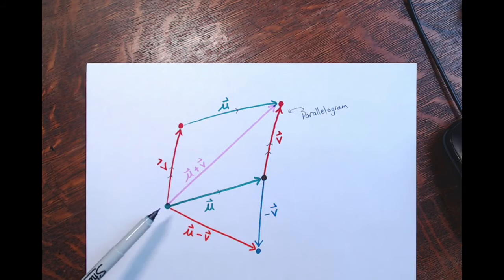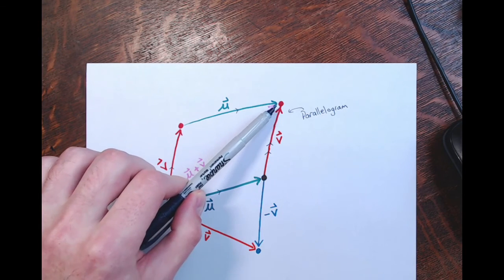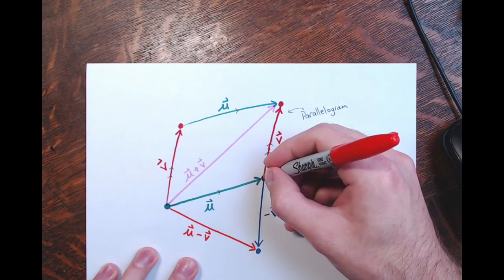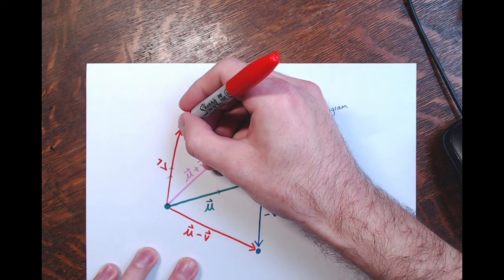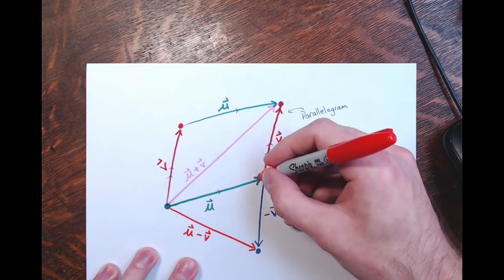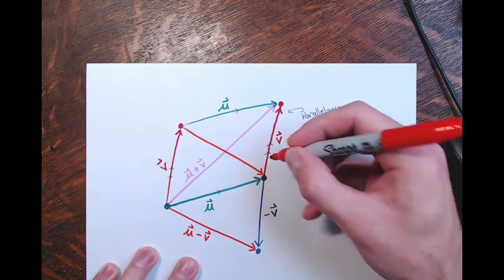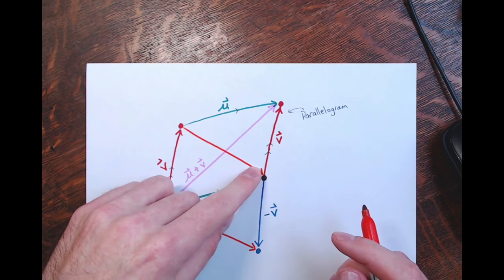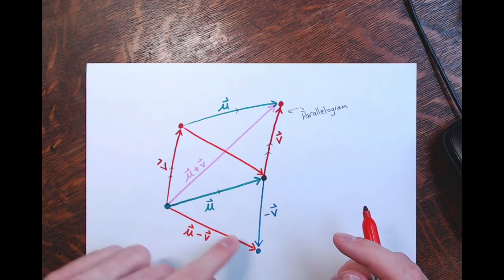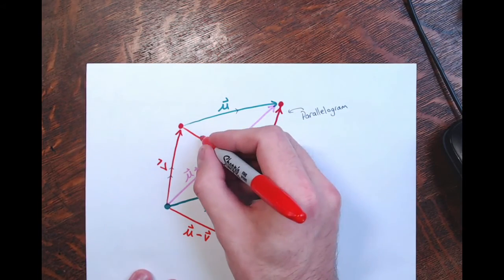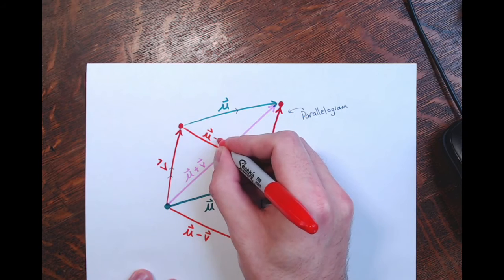And then you see that one diagonal going from the beginning of u to the end of v forms the vector u plus v. And the other diagonal, going from the end of v up here down to the end of u down here, do you see how that's the exact same vector as u minus v was down here? These are the same arrow, pointing in the same direction, just written in different places. So the other diagonal is u minus v.